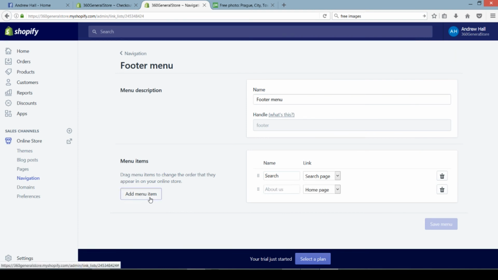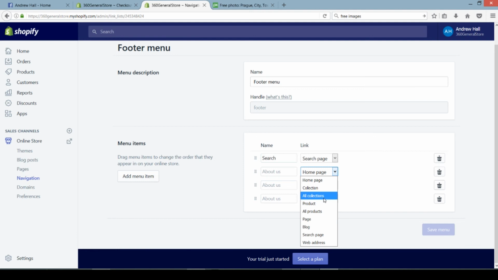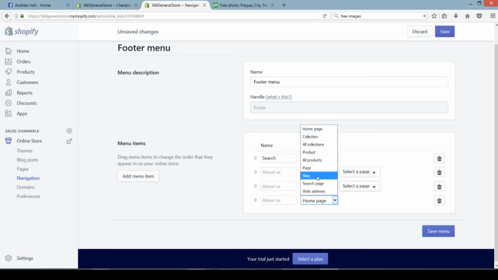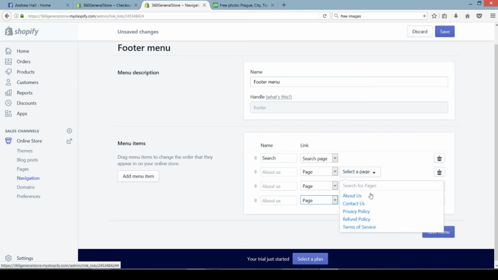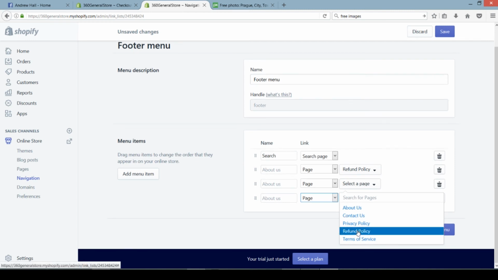So right now is your navigation. We're going to add some menu items in here. And so we're going to add 3 page little menu icons. These are going to be links on your Shopify store. So we're just going to drop those in there. We're going to select those pages. Giving me some problems right now.